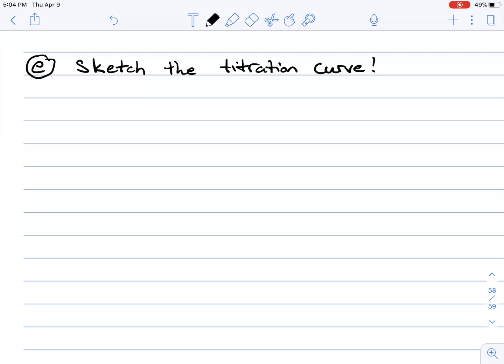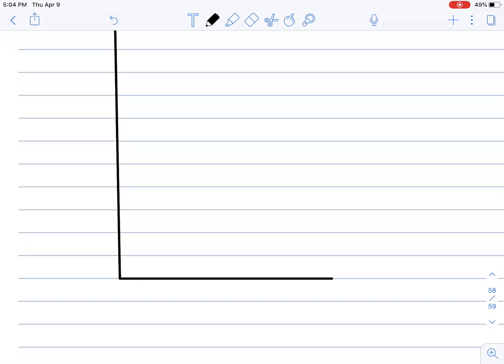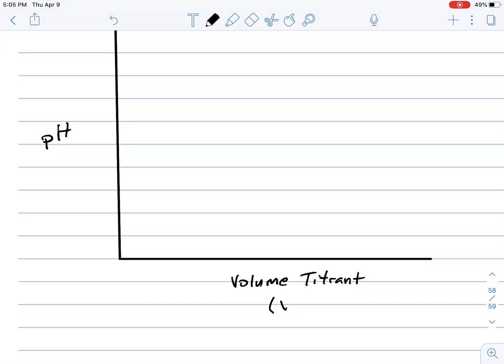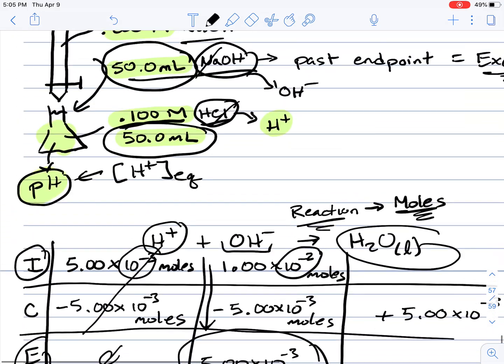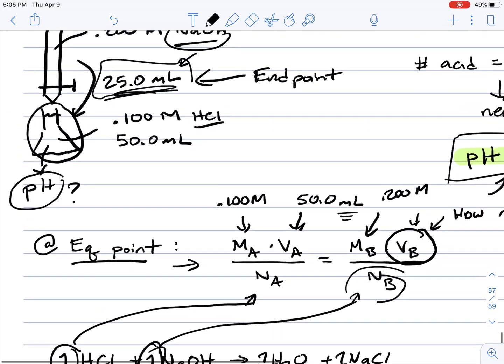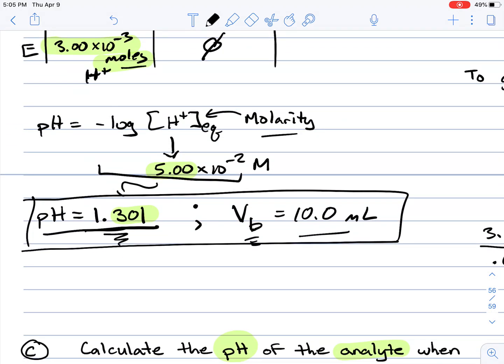So remember, the titration curve axis is pH against volume of titrant that was added. And the titrant that was added in this example is a base. So it's VB. And this should be expressed in milliliters. Okay. So I'm going to go through my notes, and I'm just going to copy and paste all of my answers, the ones that I boxed.